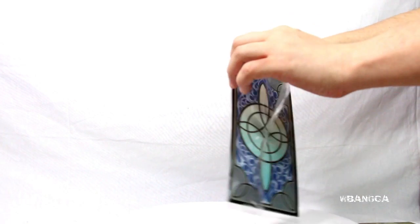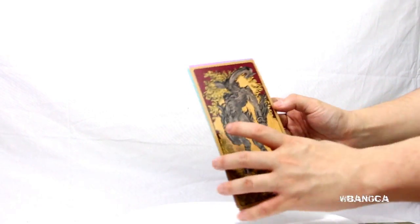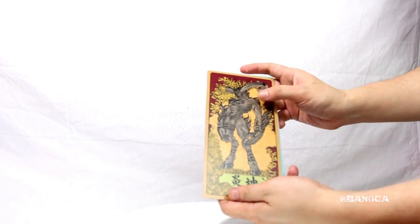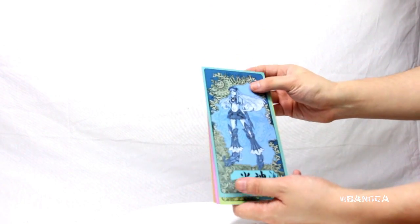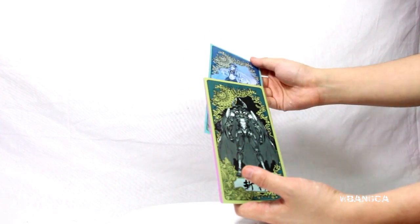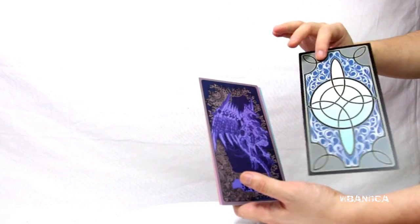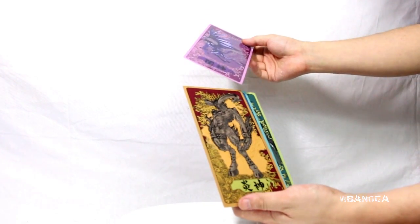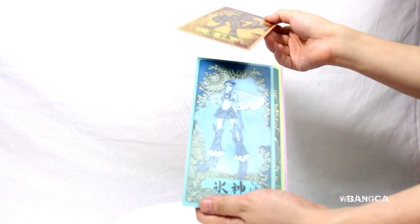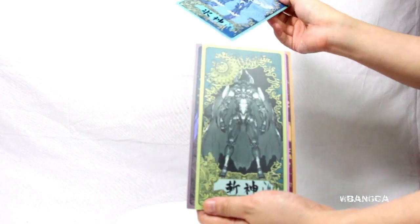Again, I'm a collector, and I don't want to damage these cards in any way. So let's take it out slowly. But you have the first card. Here it is. And then you have the second card. This looks like Ifrit, and this one is Undine. I don't know, actually. They're various names. Hey, there's Bahamut. And that is Diablos, I think. But anyways, there it is again. Let me go over it. 1, 2, 3, and 4. And that's about it.